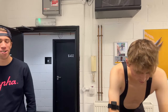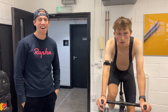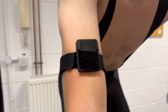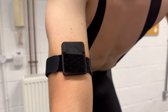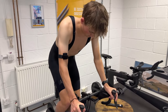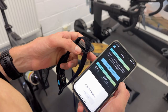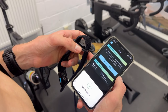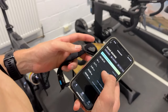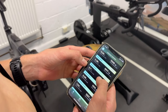Here we have Will, our product manager, currently finishing a session using the Flow Patch. Once mounted on your heart rate monitor of choice, you simply press the button to start recording. As soon as you start to sweat, we're collecting your hydration data in real-time. After a session, to see your recovery hydration recommendations, you simply sync the Flow Patch with the companion app. Support for data fields on your bike computer and watch to see your real-time hydration data is coming very soon.